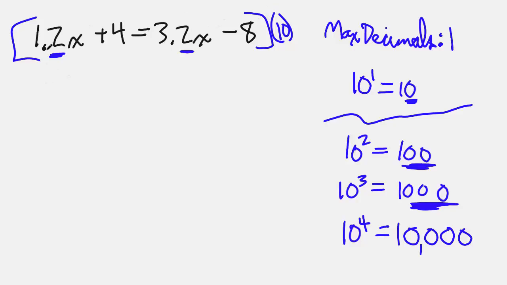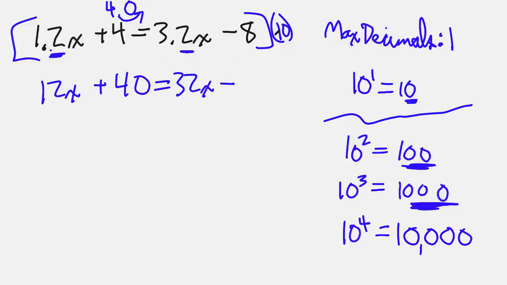Okay, now 1.2 times 10, that's cool. We're going to move the decimal 1 to the right. So that's now 12x. You're like, 4, what is that if we move 1 to the right? Well, you can just do 4 times 10. That's 40. Or you could write it like this, 4.0, and move it 1 to the right. So that is 40. Okay, cool. 3.2x, move that decimal 1 to the right. That's 32x. 8 times 10 is 80. But if you don't like it that way, you could say, hey, what is 8.0? Move the decimal 1 to the right. Oh, that does become 80. So that's cool. Guess what? We've cleared the decimals. Whew, this is no longer really a decimal problem.